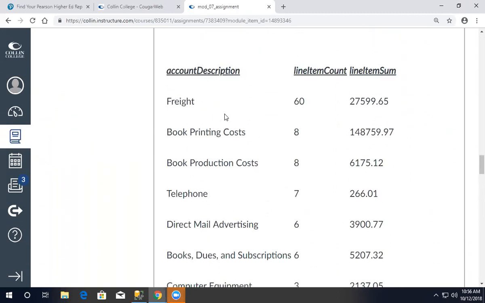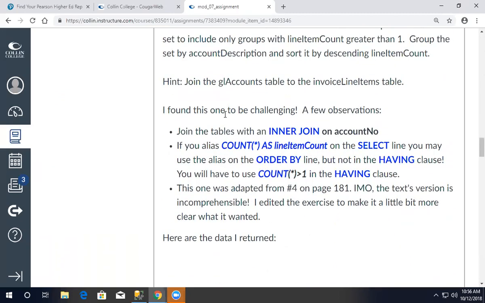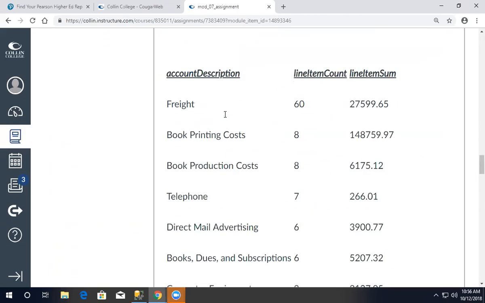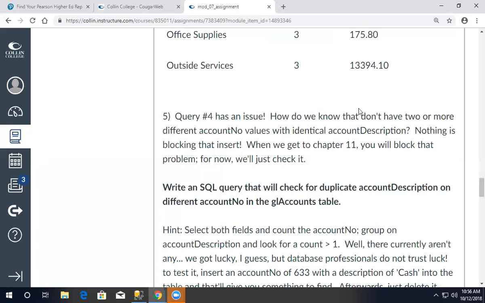I'm saying that query number 4 has an issue: how do we know that we don't have 2 or more different account number values with identical account descriptions? There's nothing stopping that in my database. So if I'm grouping by account description, how do I know I won't have duplicates? In that case, they will all fall together in one group. I'm going to let you think about that.